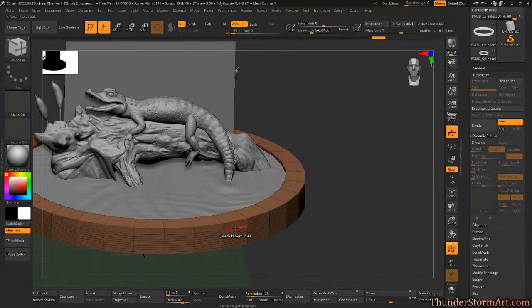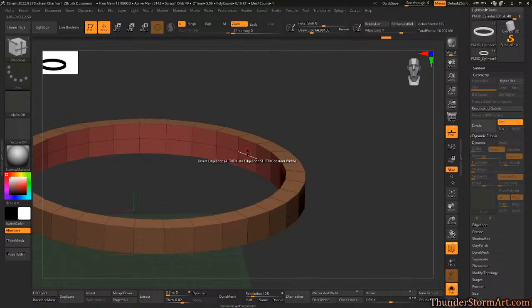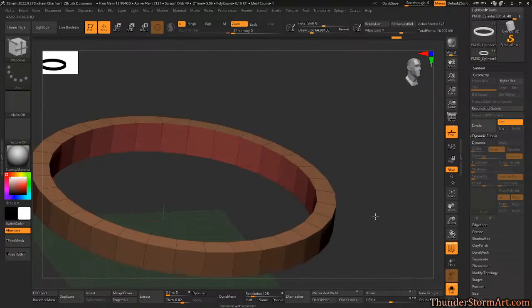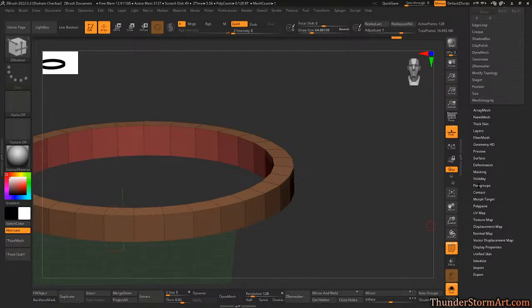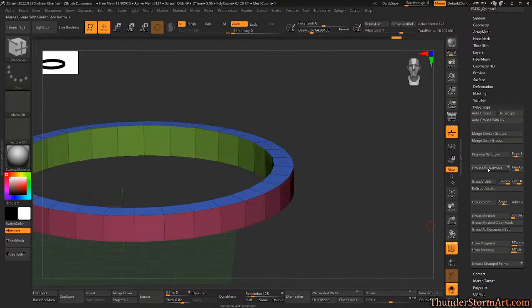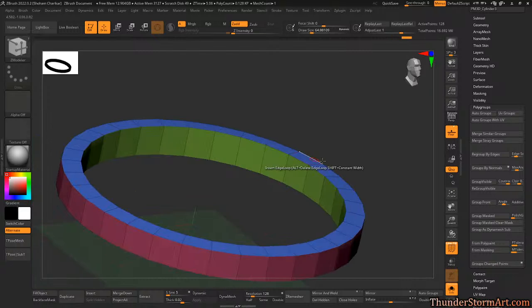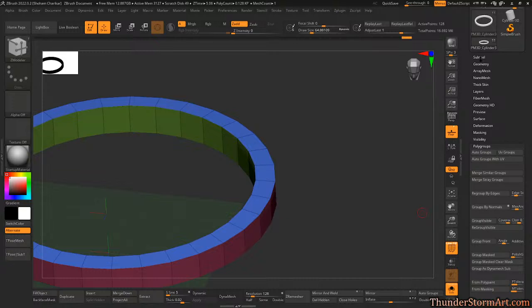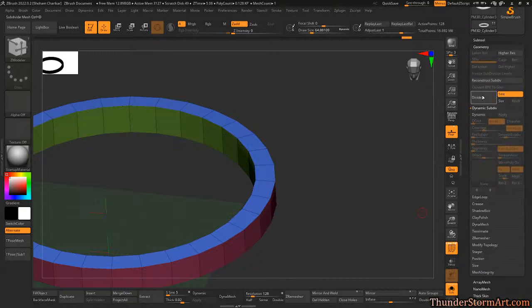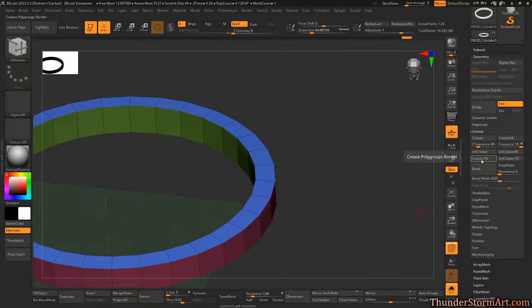Let's clean this up real quick. And I think on the inside we have one of those. Good. And let's do polygroups right here. We'll do polygroup by normals, and that's going to give us one here, one here, one here, and one down here. And then real quick we can go to geometry, crease, and we're just going to do crease PG. There you go.